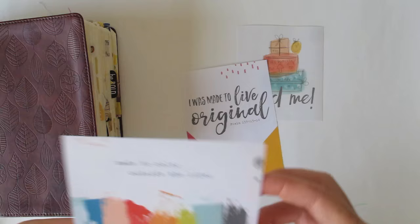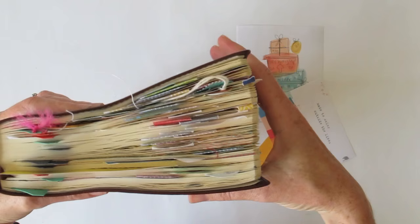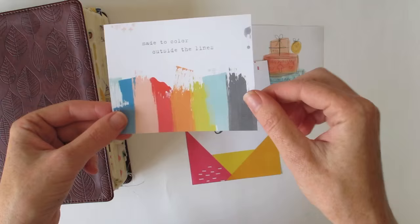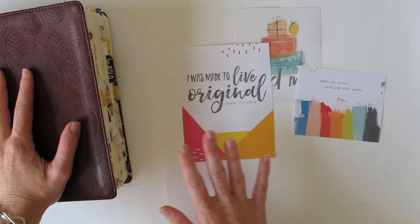The reason I like it really thin is because I'm going to pop it in my journaling bible. As you can see, by the time you've done lots of entries it's starting to get a little bit fat, so to minimize that I just printed on ordinary paper. It's not great quality but it serves the purpose — it's colorful and pretty. What I often do is make them my own by changing them up a little bit.